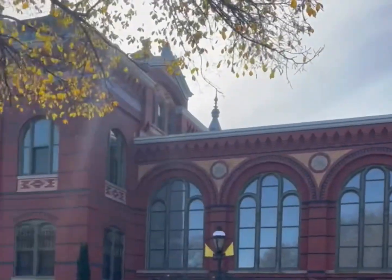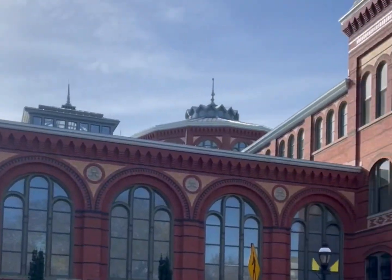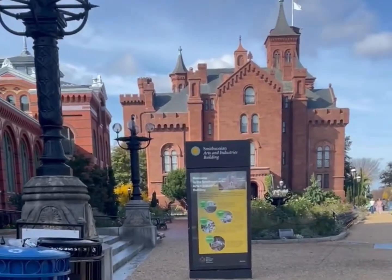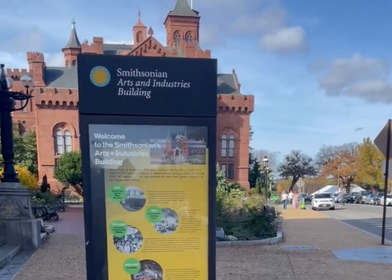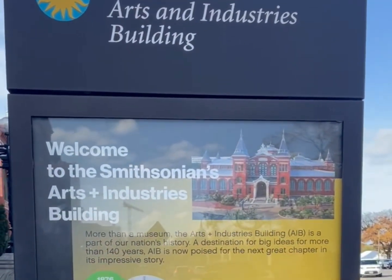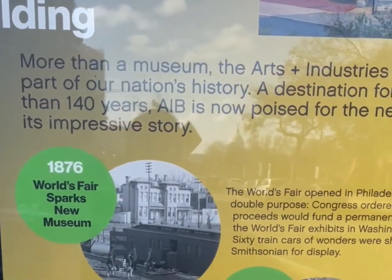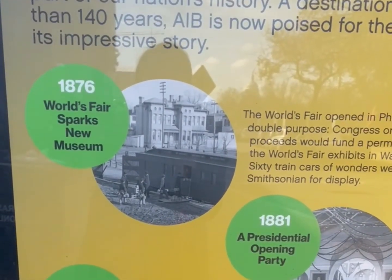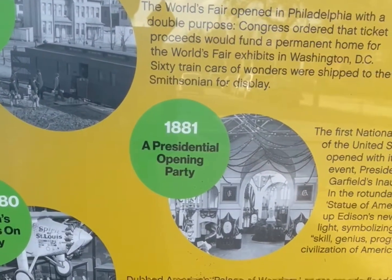Finally, I arrived at the Smithsonian Museum head office. As I said, it looks like a castle, right? Yes, but before I went inside, I saw that there was a garden beside it. And this was called the Catherine Folger garden. But before that, I went through some of the buildings beside it, like this one. It's the Arts and Industries building, which has been the venue for so many amazing events in US history.